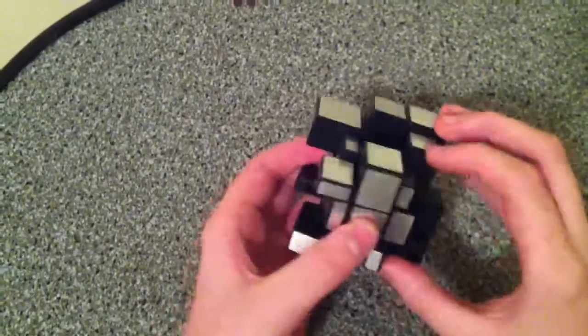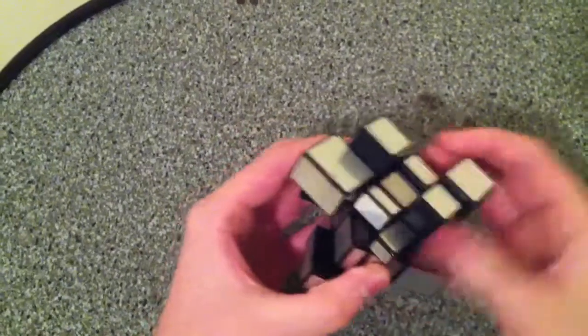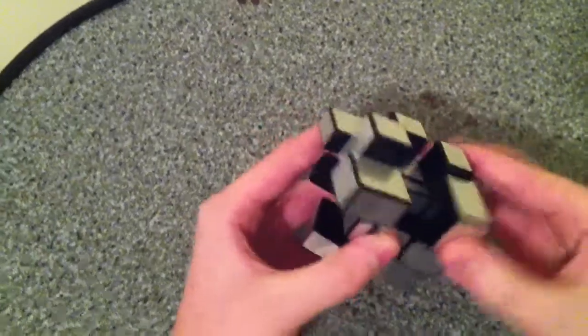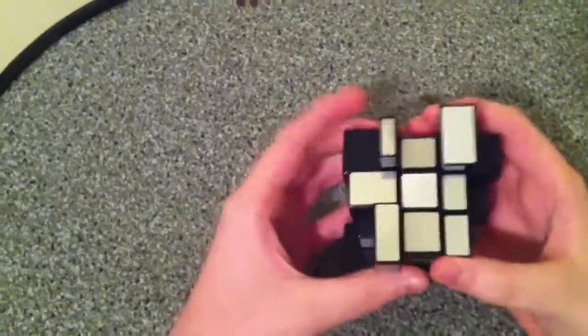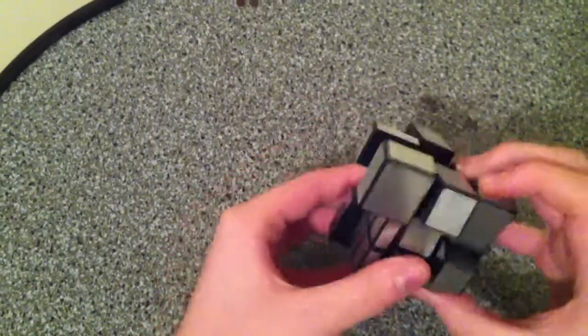It'd be so much easier if all the pieces were colored instead of just different colors, but I like this to be a little more challenging. So I'm happy that they're not all the same color. And here we go. Finally. This is so uncomfortable in my hands, but I'm going to put up with it. For you guys, I will put up with it.